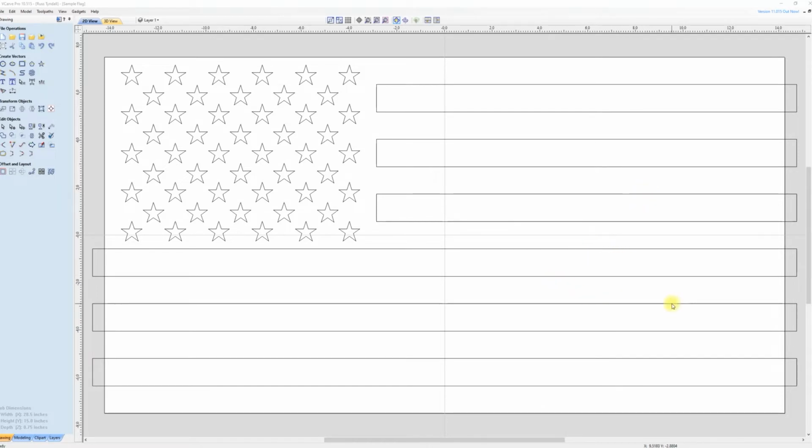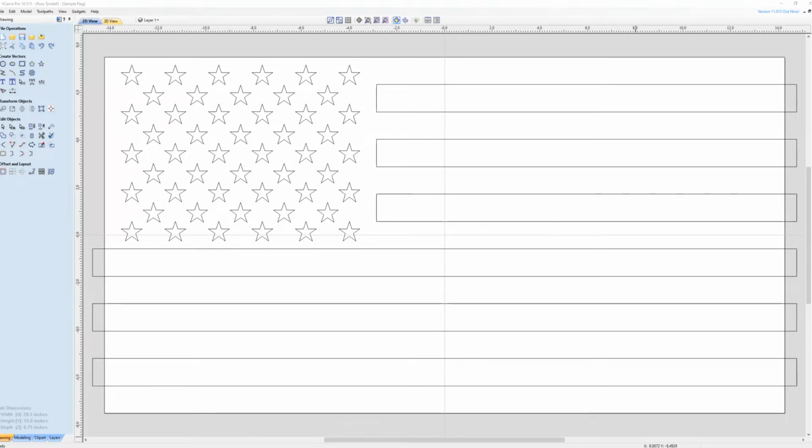I've already created the badge. It's a little complicated, and to demo that, this video would be several hours long, so I don't want to do that. Instead, I'd rather just do the shoulder patch and show you how I do that. But we'll ultimately bring both of them in here.